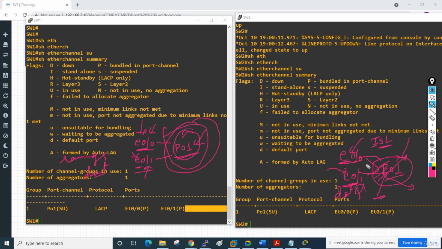Why like this? Because the person who configured here took this as a range. He wrote interface range E0/0-1 and put ISL. When he put ISL, this Po1 became ISL. He noticed later that this range was in ISL, so he changed it to .1q, and he forgot to change in this place.